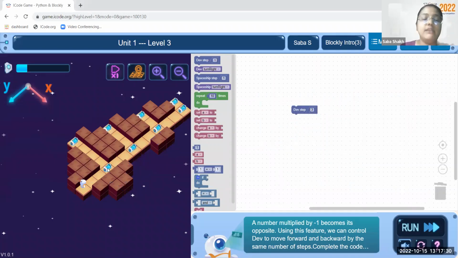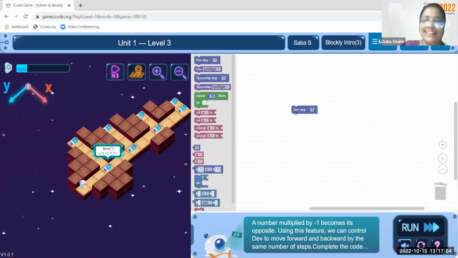Once it reaches here, which turn should I take? Should I take a left turn or right turn? Tell me. Come on, quick responses in the chat. Once I come to this item, is it a left turn or right turn? Okay, it's a battle between left and right.